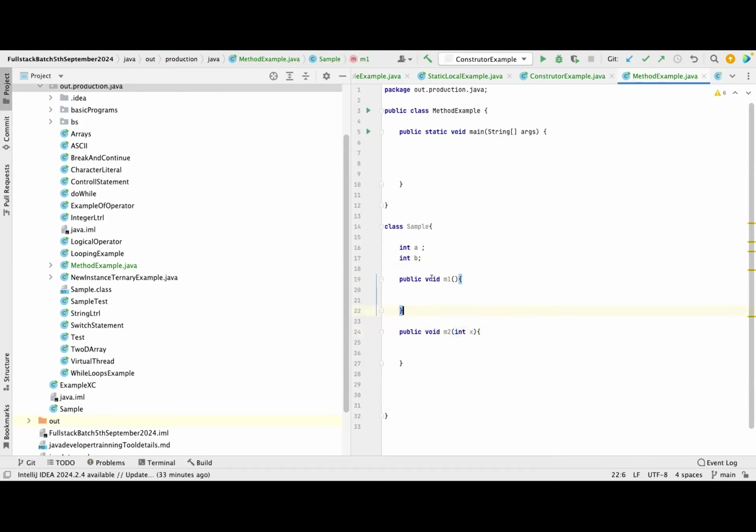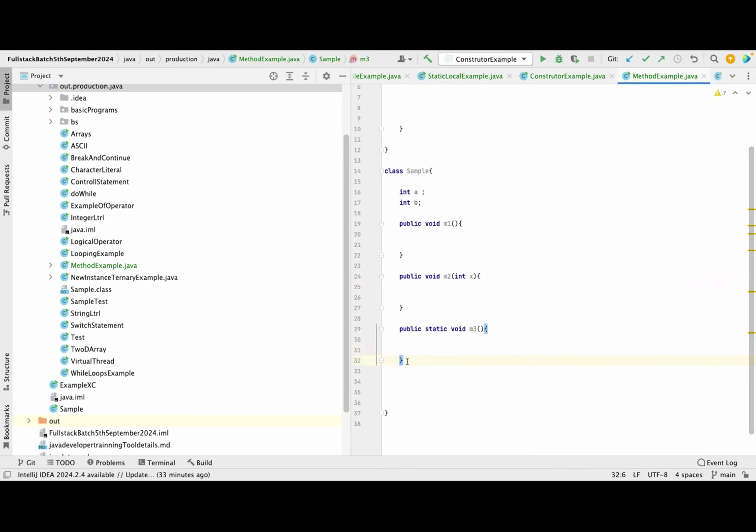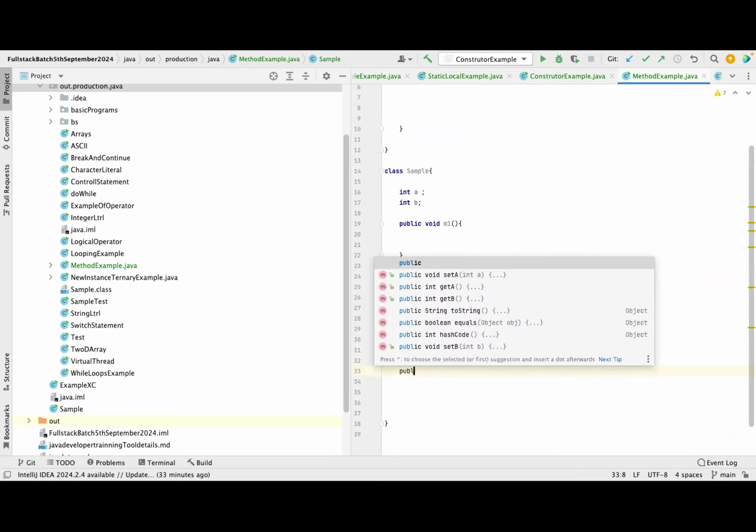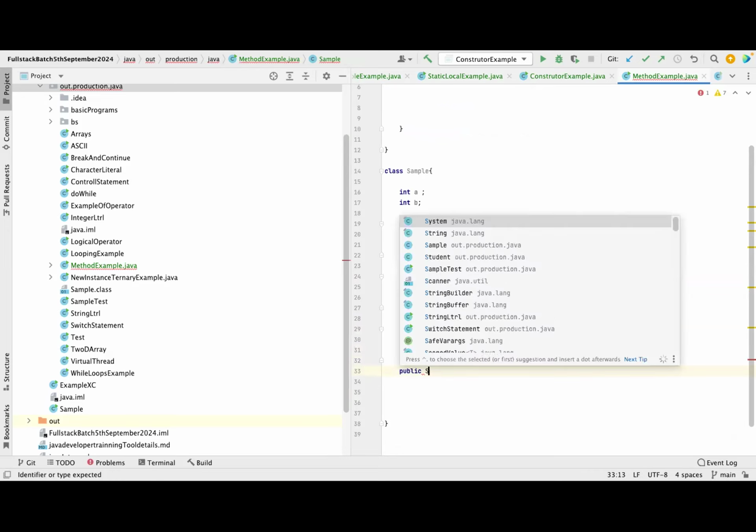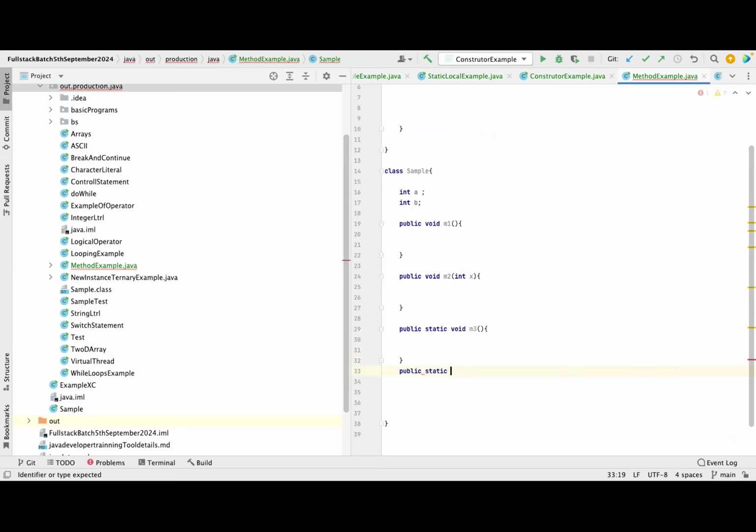Let me take another, public static void m3, and m4 is going to be public static void m4.